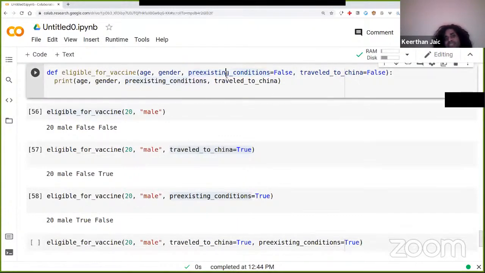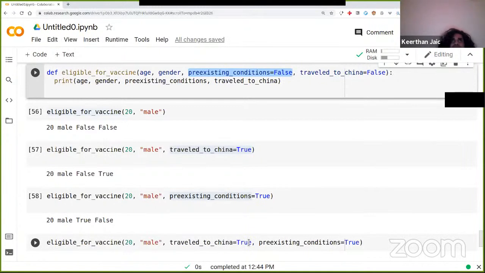So in the definition of the function, we have pre-existing conditions first in the argument list before travel to China. But if we call them by name, then we have the additional benefit that the order doesn't matter.